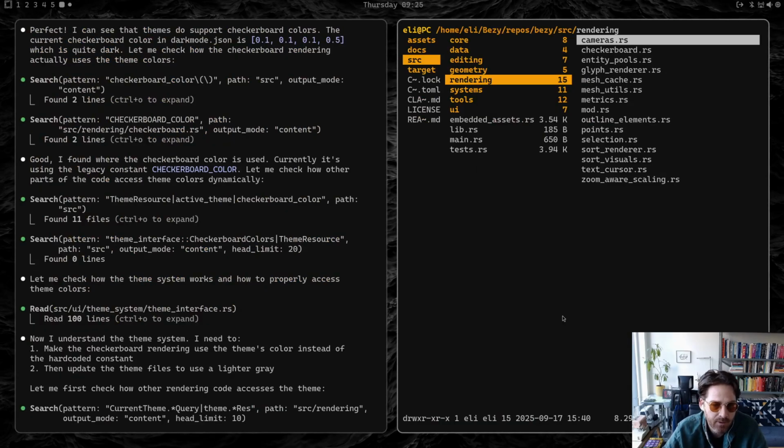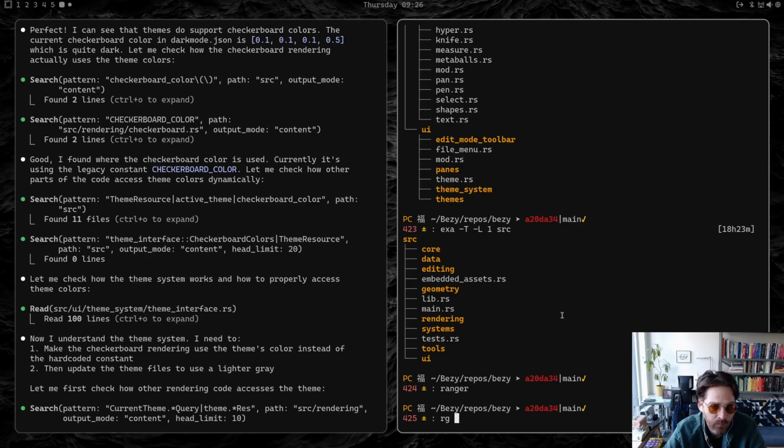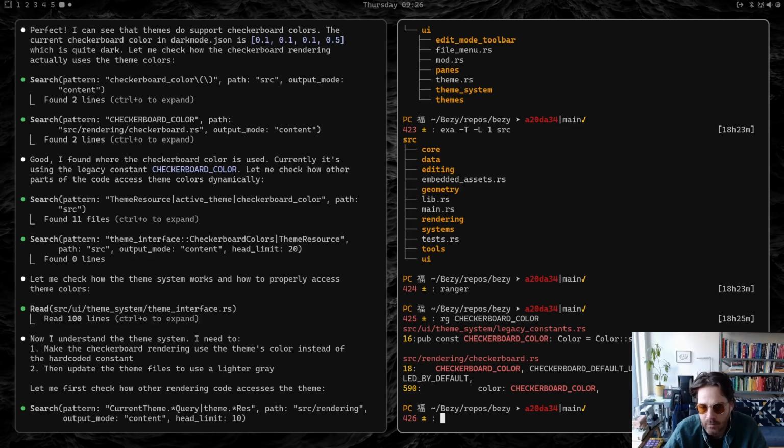So here's what we want to do. We want to, so there's legacy constants and source rendering checkerboard. Oh, is that still a legacy constant? Let's see.